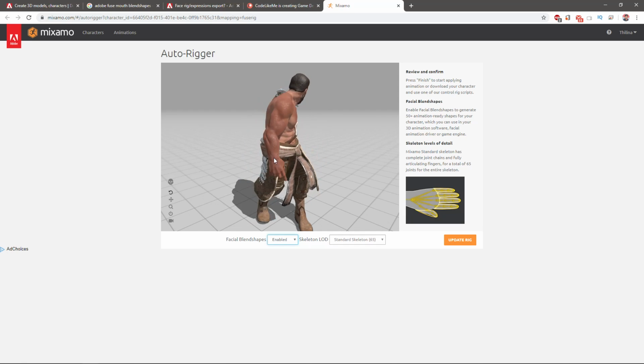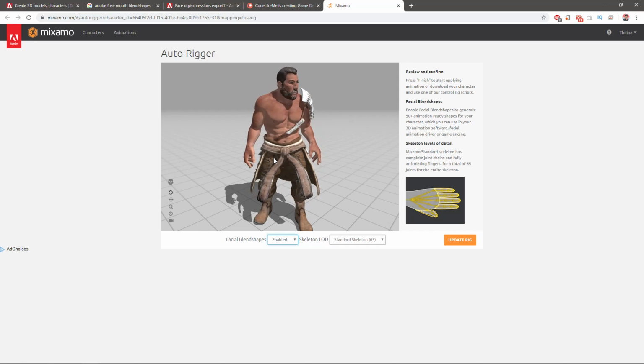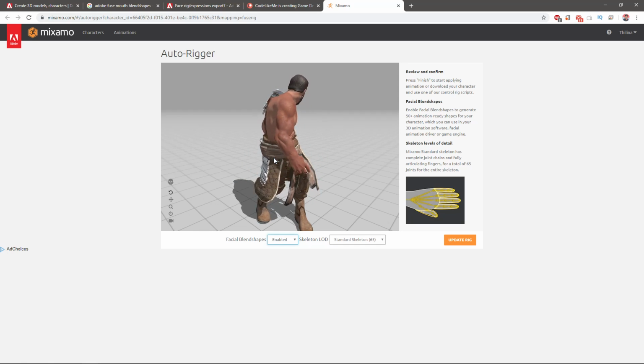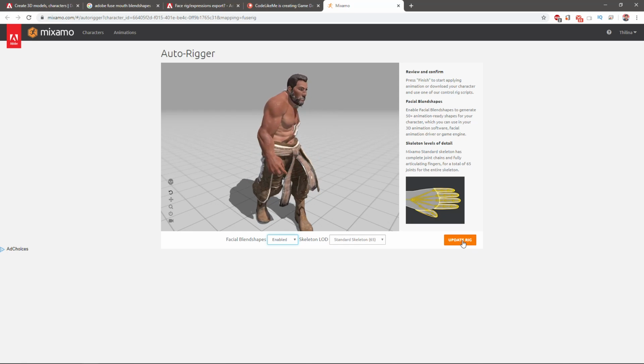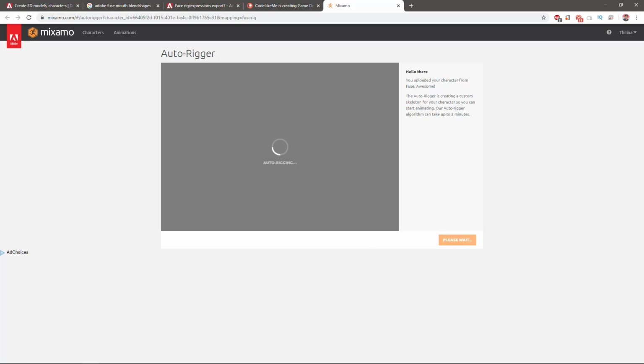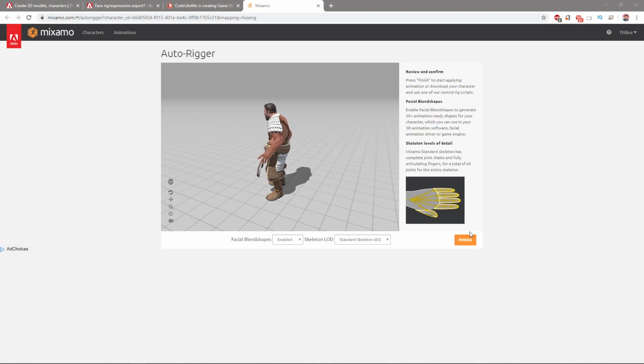When we're talking, we should be able to do the mouth movement with the facial blend shapes. So yeah, let's see. Update rig. Okay, rig updating is done. So yeah, let's finish.